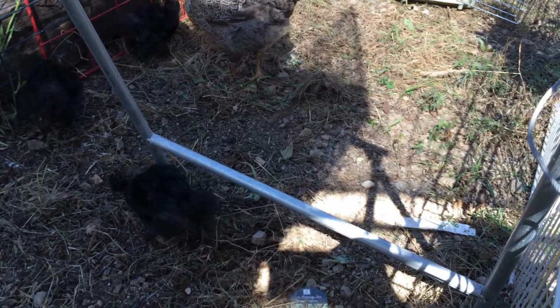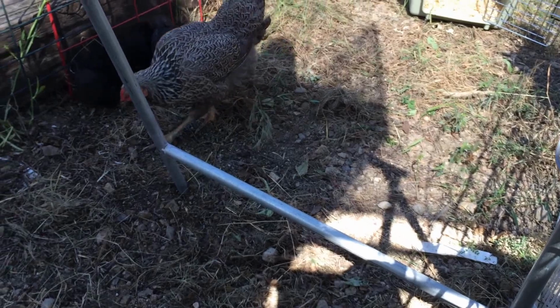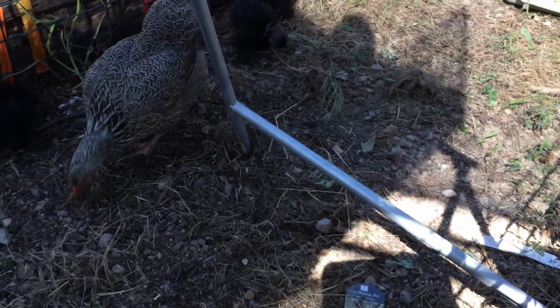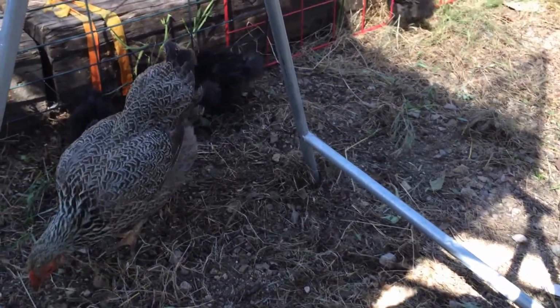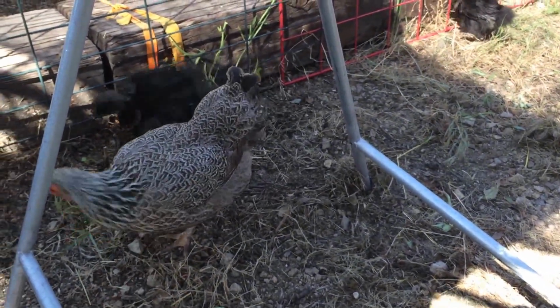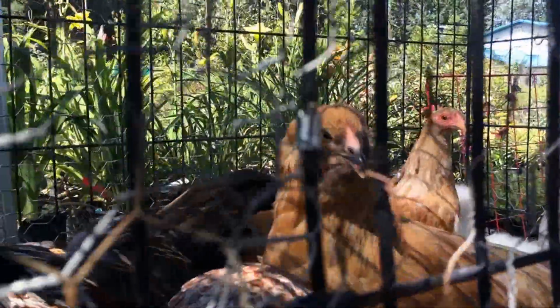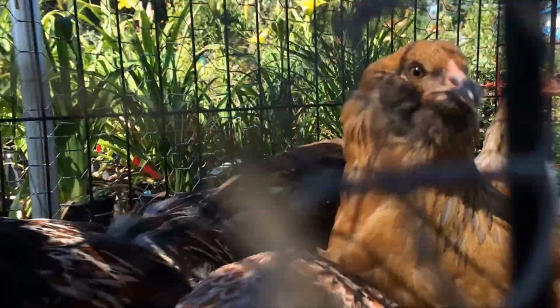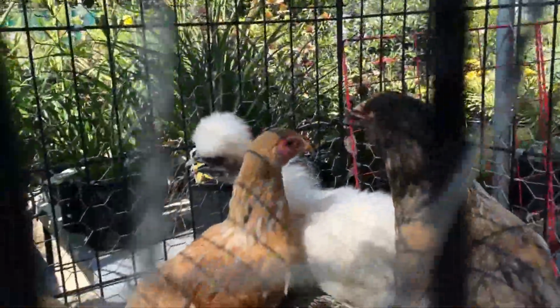What kind is she? You know, I don't know. I cannot find out what kind she is at all. But she's the bug eater. Well, any of the banties, the smallest ones are the best for bugs, and they cause the least damage. So the big girls, when they scratch, yeah, they make a mess. They throw dirt, and I mean, you be 5 feet away, and they're throwing dirt at you. So the little girls, and I have even a smaller one than this.